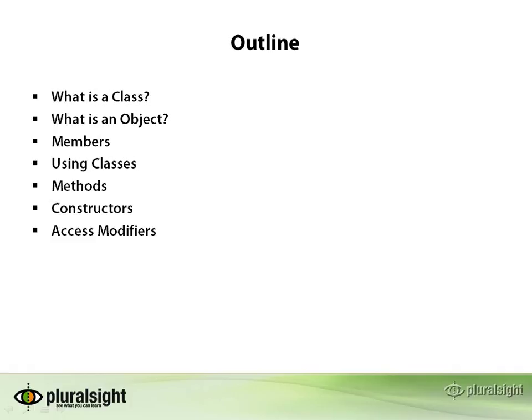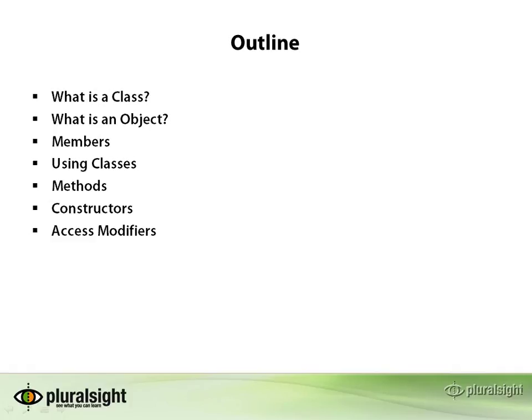So let's go over what we're going to cover in this module. Well, the first thing that we're going to do is we're going to answer the question of what is a class. We're going to define from a very high level what a class is and try to really understand what a class is in object-oriented programming and specifically in Java. Then we're going to take our understanding of a class and we're going to use that to define an object. We're going to see what the difference between an object and a class is, because this is a really important distinction that you need to be able to make in Java. A lot of people get confused between a class and an object, and I really want to clear this up so that we have a good solid understanding to build from.